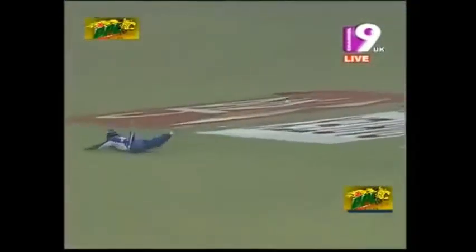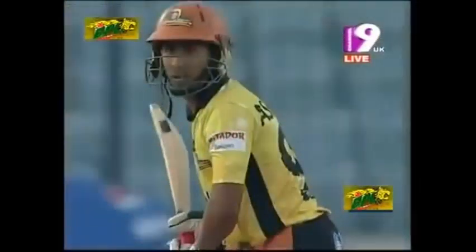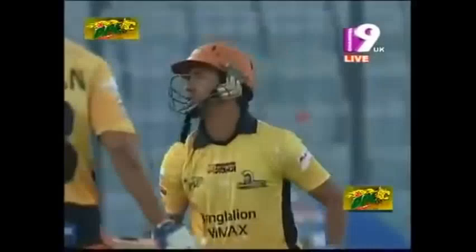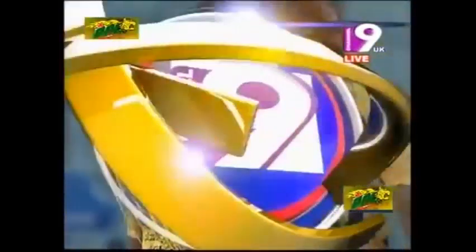Lovely shot — there was a little bit of shape, it was there to be hit and he hit that beautifully right from the middle part of the bat into the gap and into the boundary. Signs of how good this pitch is: that was not a half volley, hitting it on the up. Slips taken away and he edges it for four.